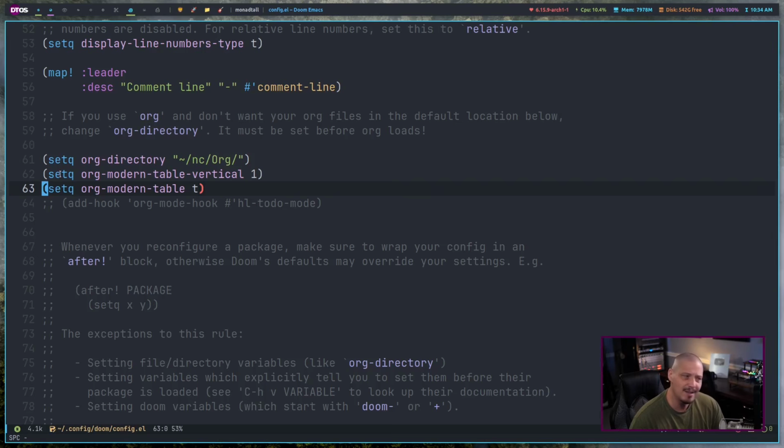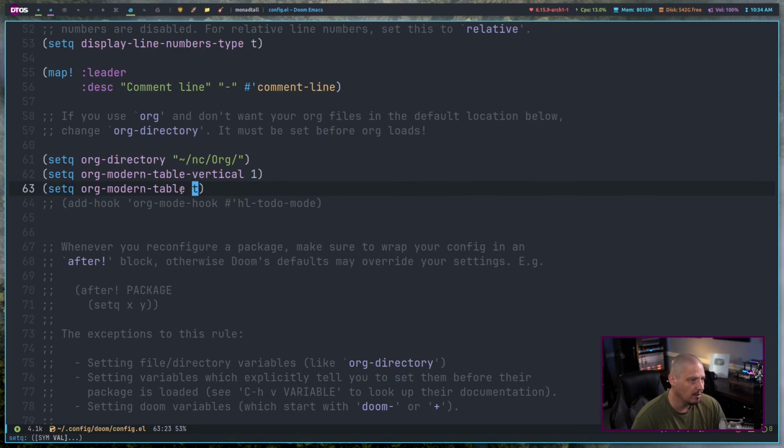Now, these settings I think may be default settings they're using. I just put these in my config just to remind me that they're using org modern table, and because I may or may not want to turn off this program at some point. By default, it's turned on. setq, by the way, if you're unfamiliar with how Emacs Lisp works and configuring Emacs, setq is assigning a variable to a value. So setq, the variable is org modern table, and what are we assigning it as a value? It needs to be either t or nil, so true or false.